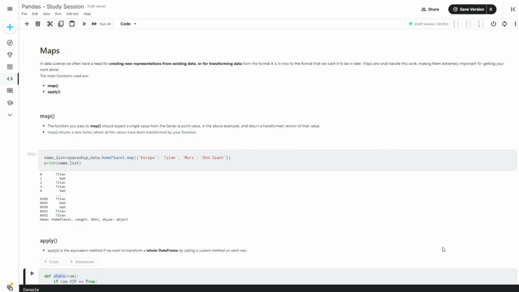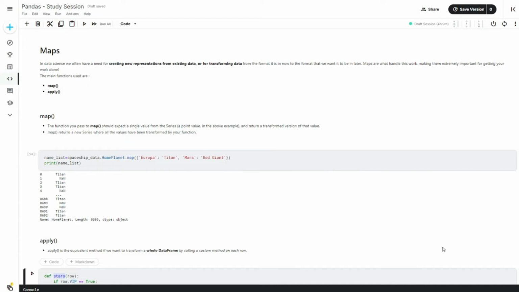Maps are used for creating a new representation from existing data, transforming the current data to a newer version as per our need. The main functions used for this are map and apply. Map will produce an output of a series. Maps are mainly used for column transformations.